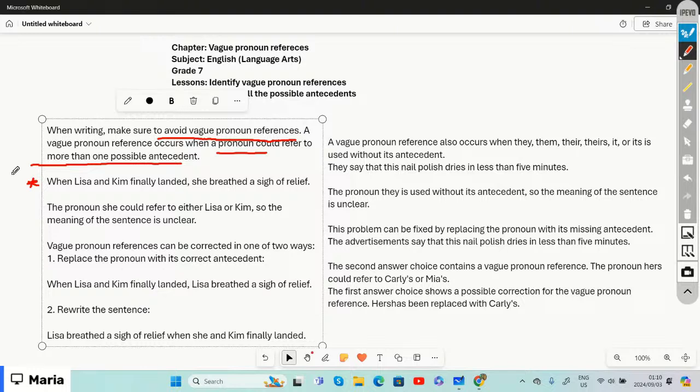The pronoun she could refer to either Lisa or Kim, because both of them we refer to as she. So, once again, the pronoun she could refer to either Lisa or Kim. So, the meaning of the sentence is then unclear.